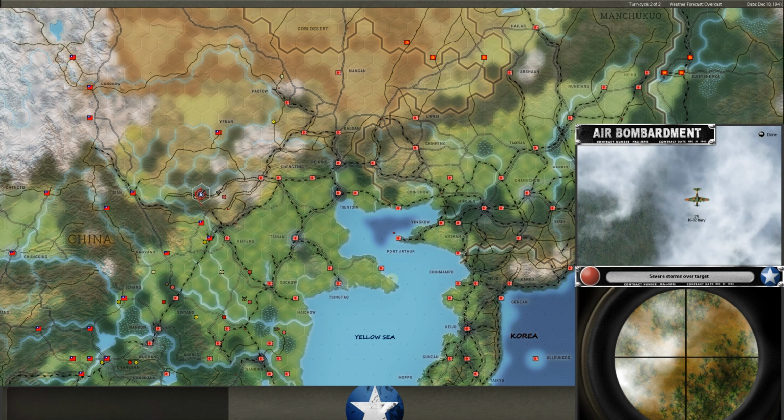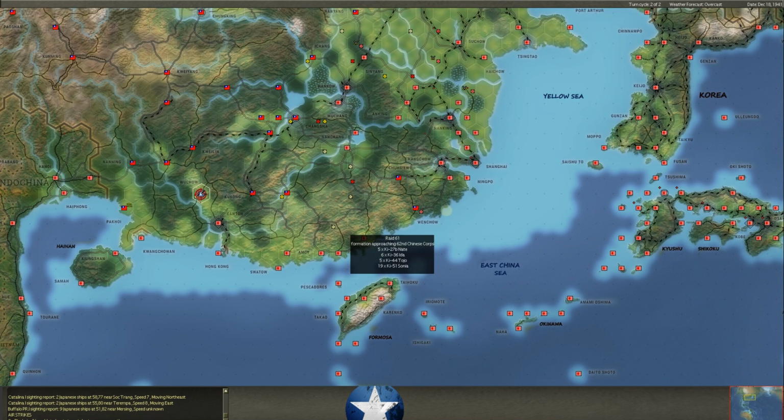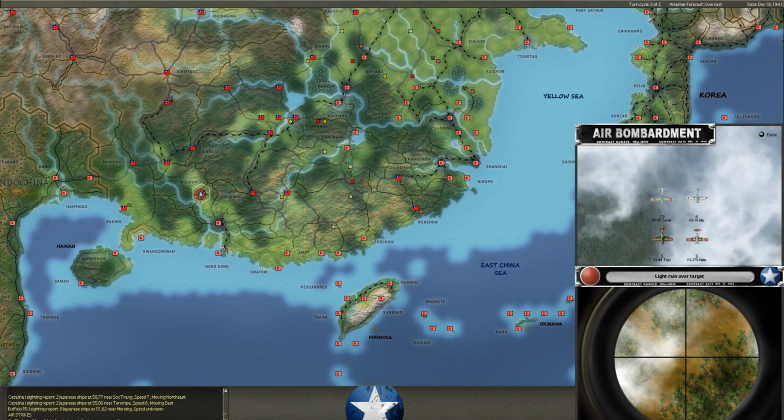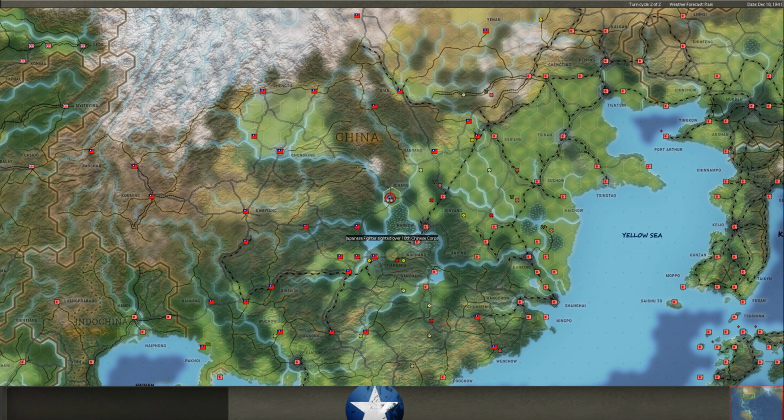They all add up. 25 Marys. Nothing happening there. No Japanese planes went down. No casualties reported for us on the ground. This is bombing just outside of Wu Chao. We took 139 casualties there. Ouch.